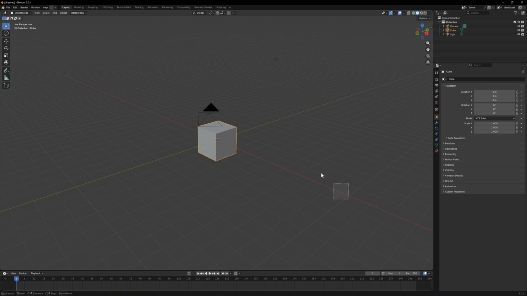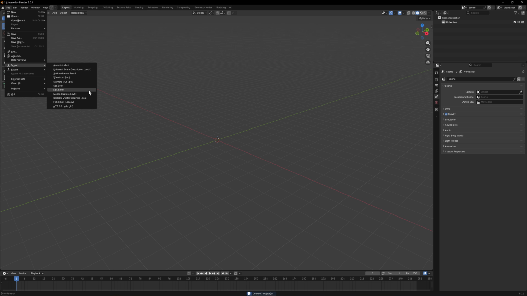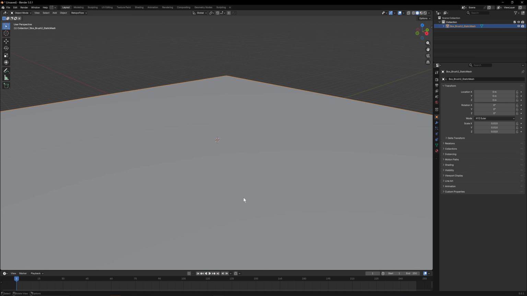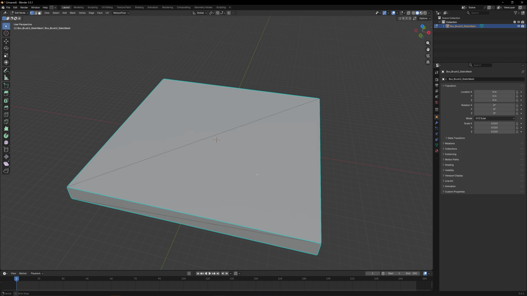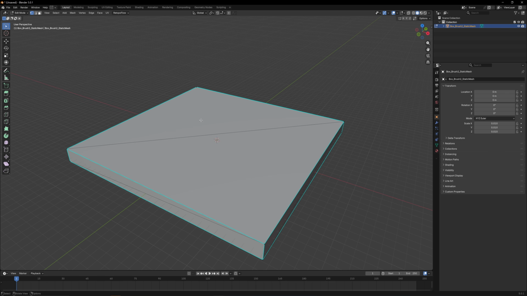Wonderful thing is, if we go into Blender and we just delete everything, we can go File, Import, FBX, go to that same directory where we saved it, and we can import the FBX. And now we've got the exact same size because it is the exact same mesh that we can start working off of. You will see that the geometry for it is not that workable because it's triangles.